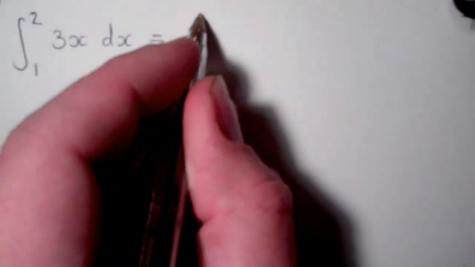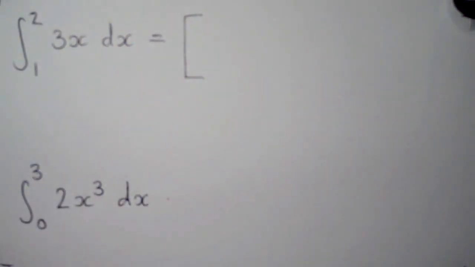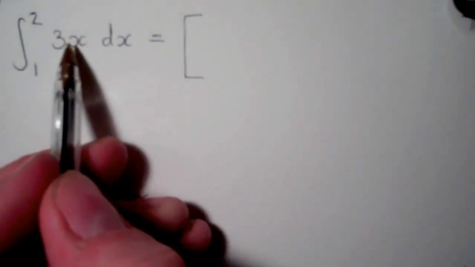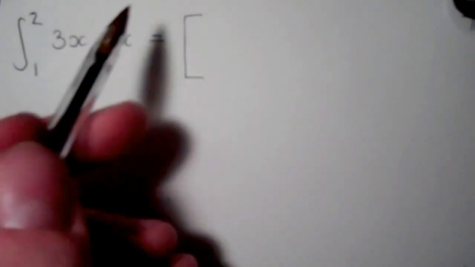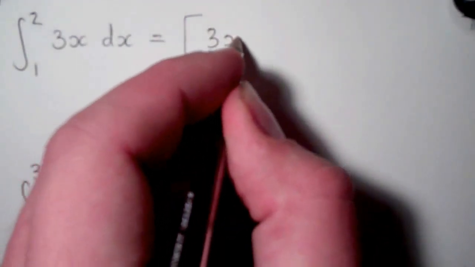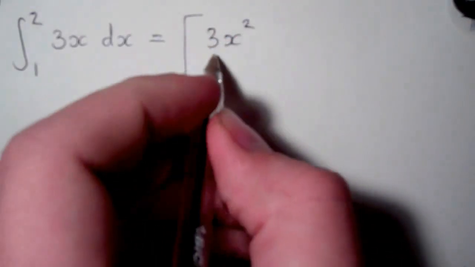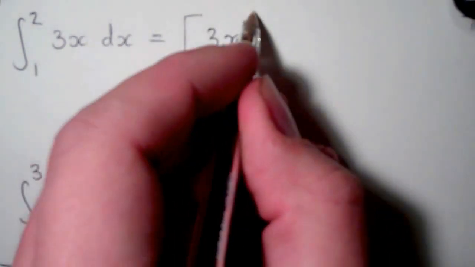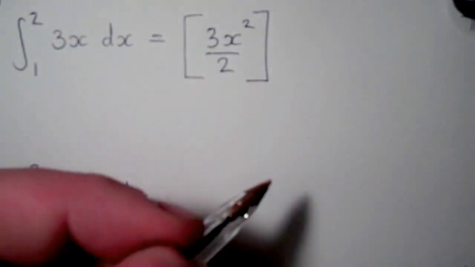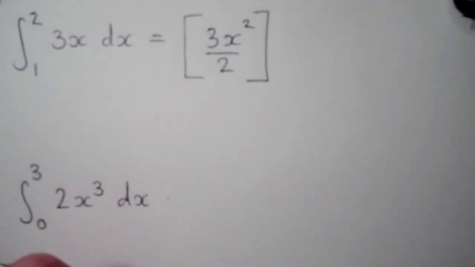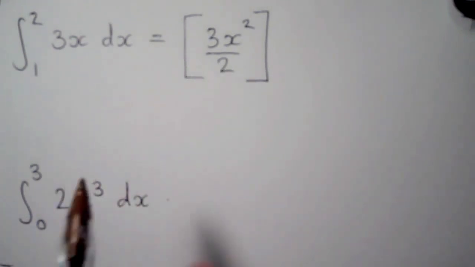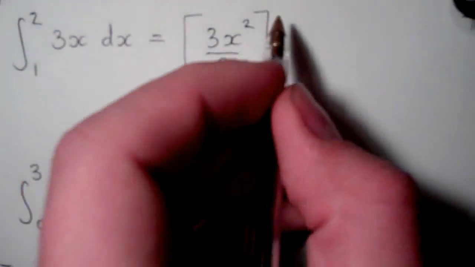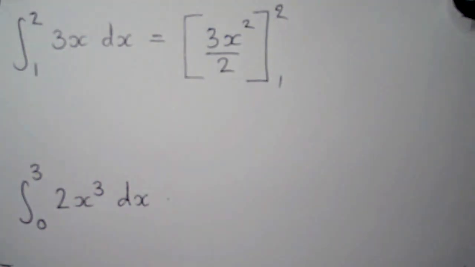Now remember, the first thing we do here is we integrate, and we put it in these big square brackets. So this first one is going to become, well, 3x, that's actually 3x to the power of 1. If you add 1 to that, it becomes 2. So we've got 3x squared, and then we divide by the new power, so we get 3x squared over 2, or 3 over 2 x squared. Remember, no c, because you don't need a c in a definite integral. Why is that? Well, think about it. What would happen if you did have a c when we do the subtraction? Anyway, I'll write the limits in as we said, and then we can evaluate this below.